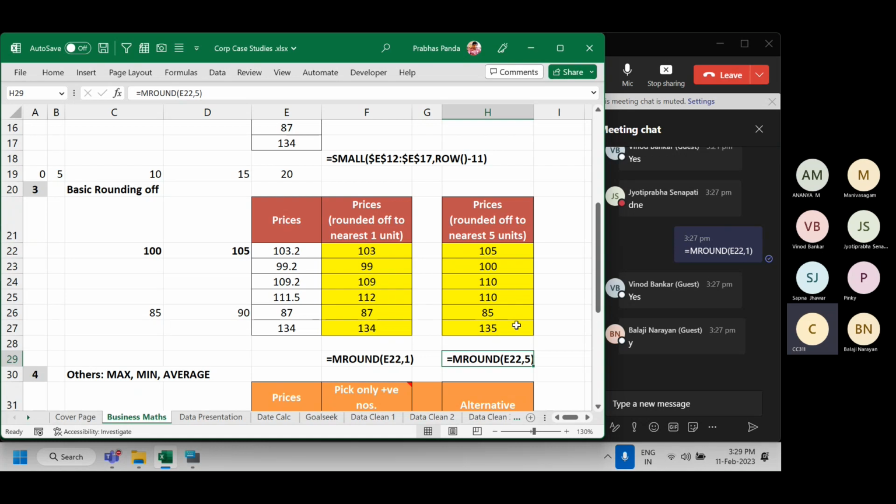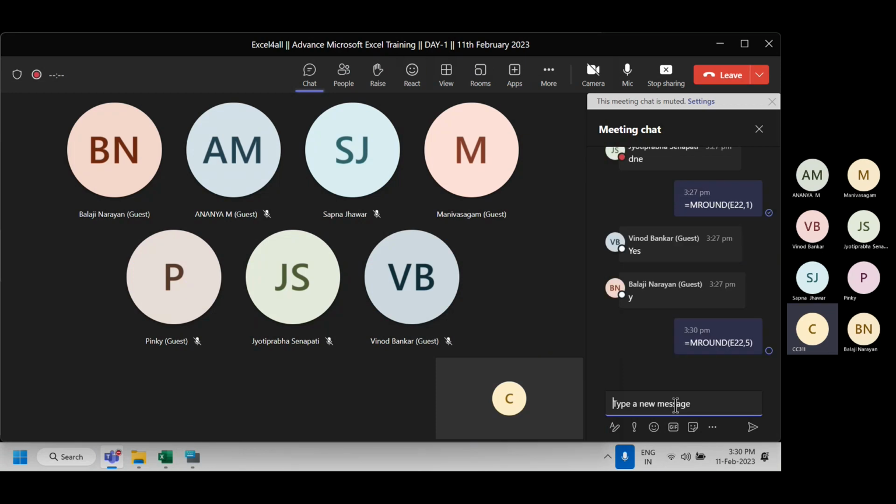Because if you do not round off your data, again at the year end you have to spend some time on reconciliation activity because of the differences. So you can avoid that since the year beginning itself. If you follow this method, at the end of the year you don't need to struggle. So MROUND, multiple round, how it is working. Hope you are clear.